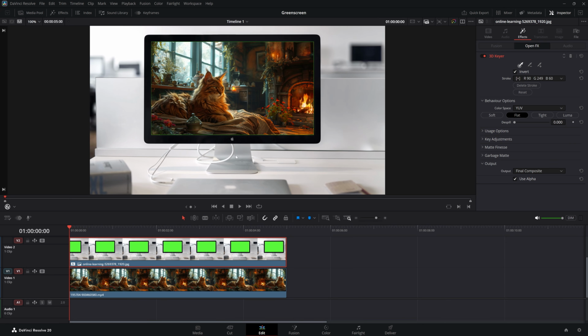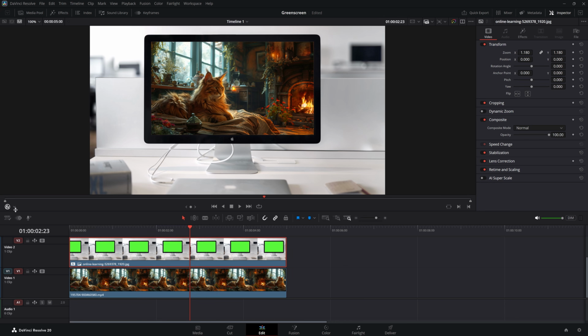And we can see the video of our cat, but we still have these green lines surrounding it. And we can remove those by increasing our despill rate. Just like that. And when we now play our video, we see our cat instead of that green screen. And then you can easily still transform all your layers here by just changing your instance to transform again.